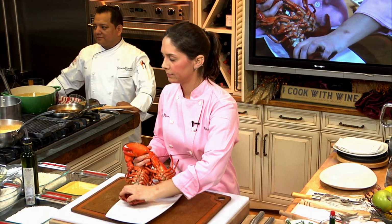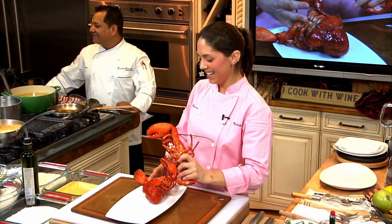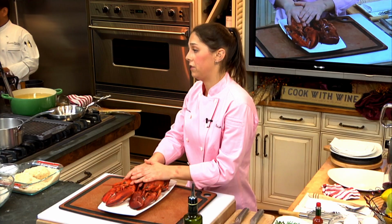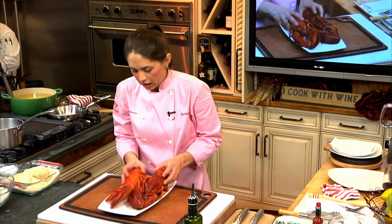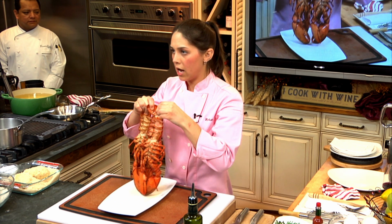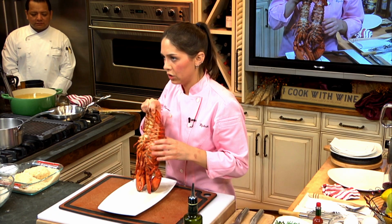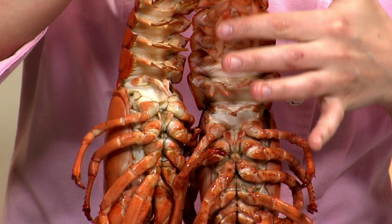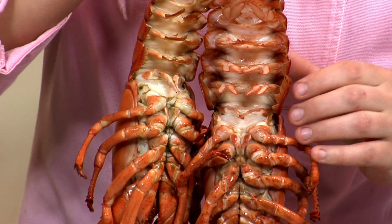Lobster yoga. I thought that was funny. I did too. I had a class this morning. There are two ways to tell the difference between a male and female lobster, right? First, the easiest way is by flipping the lobster over and checking the top set of swimmerets, all right? Jim, can you get close? All right, so all these little feathery things in here are called swimmerets, right?